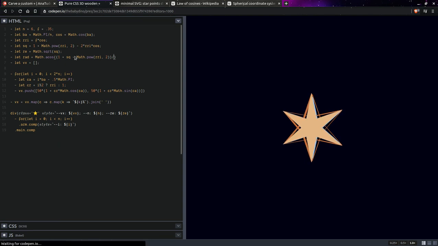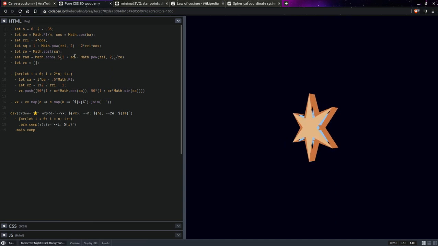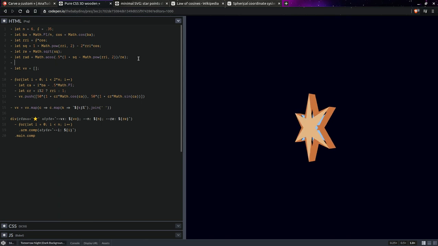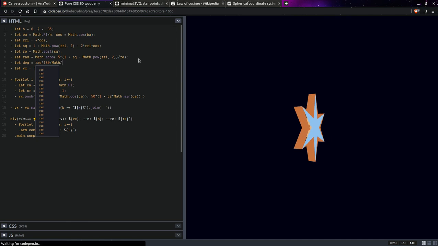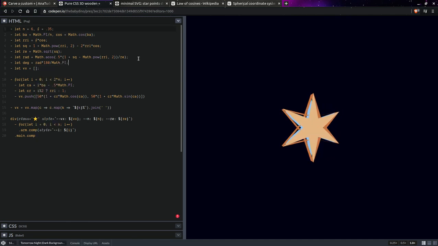So all of this is going to be over the relative edge times 0.5. Okay, so this is going to be the radian value, and we can compute the degree value, and this is going to be the radian value times 180 over pi.